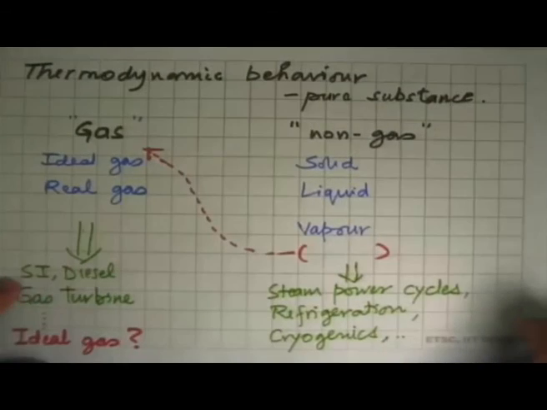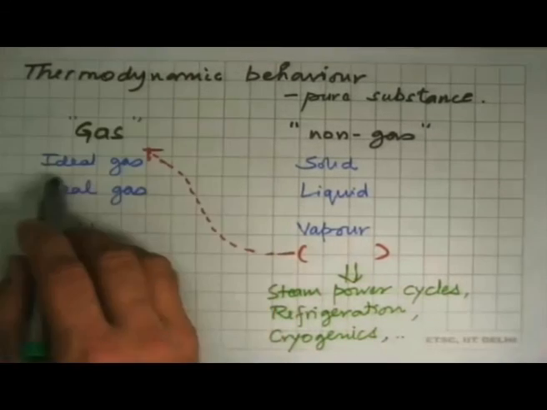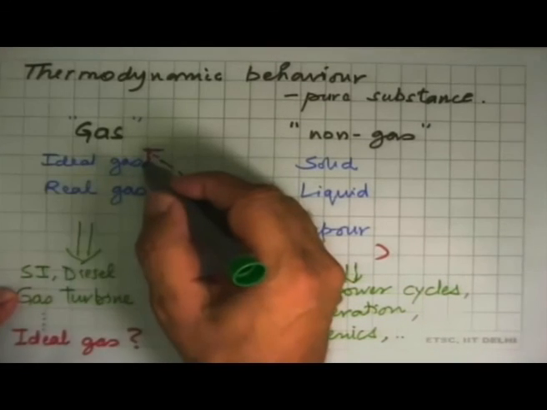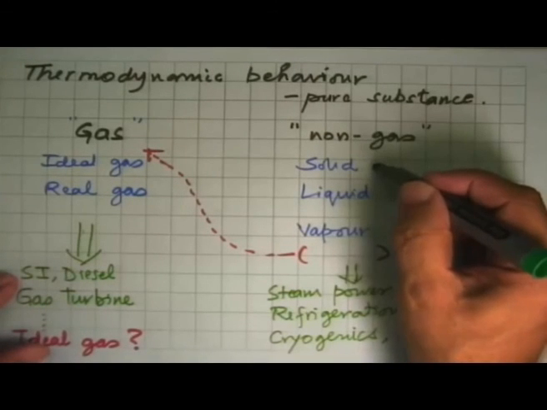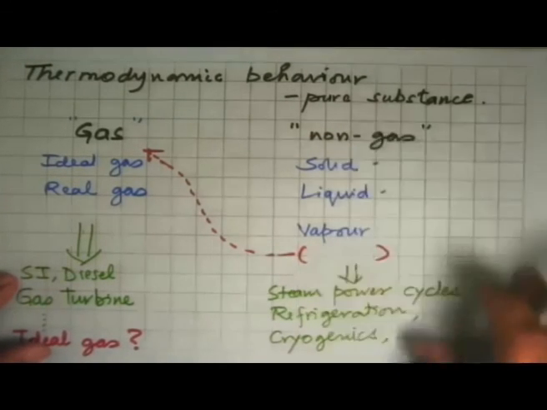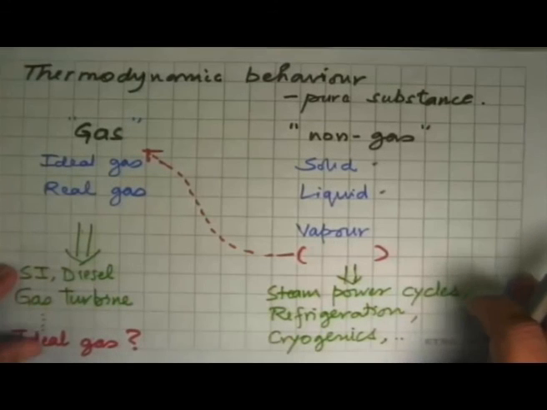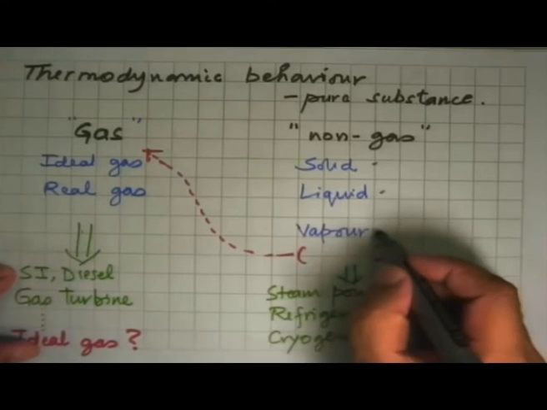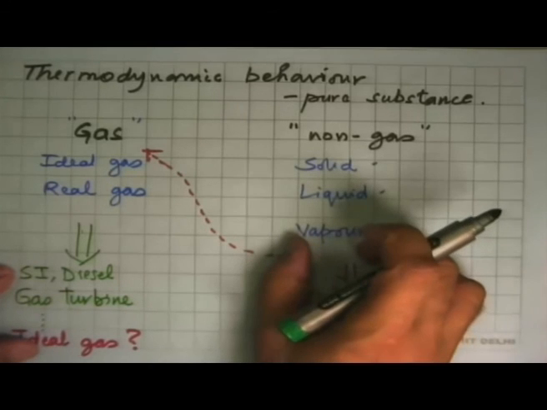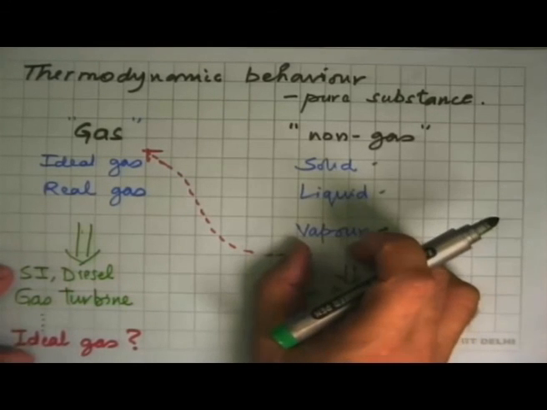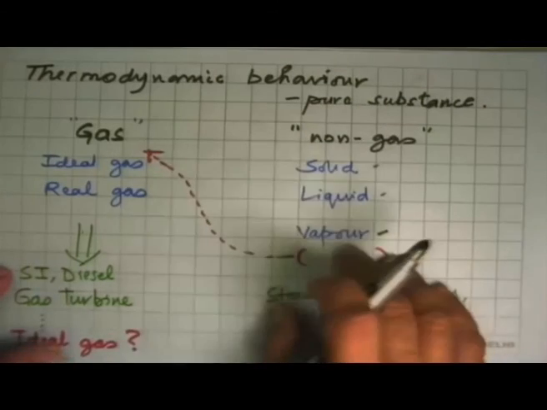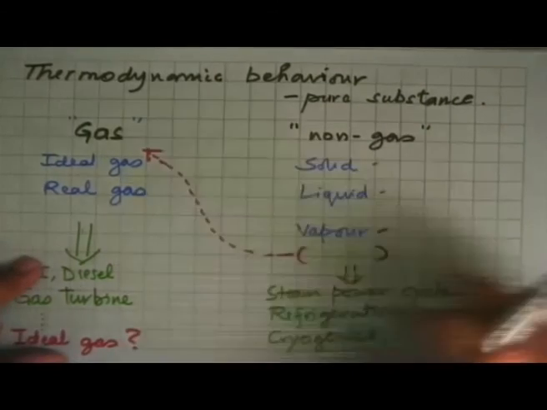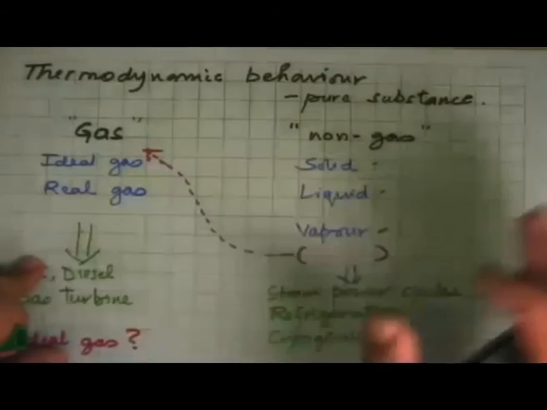You can call it any of that. Within gases we can say there could be an ideal gas or a real gas. In non-gases we of course include solids and liquids, because these are phases also that come in our discussions, and what we call as vapor. We do not call vapor a gas. Although quite often engineers do speak of a particular substance in a vapor state and they call it a gas. Sometimes it is justified, sometimes the error could be large if you assume it to be a gas.